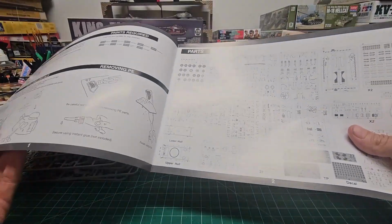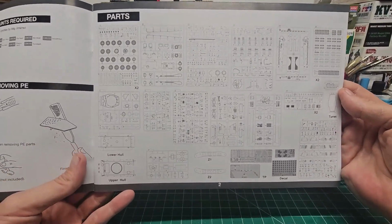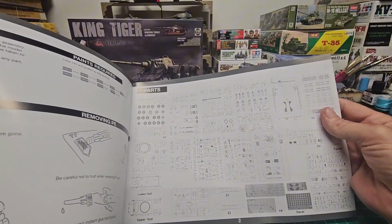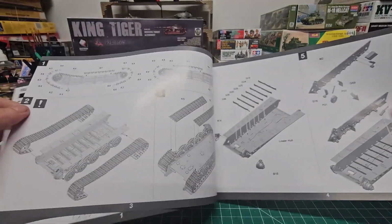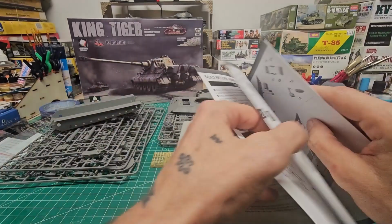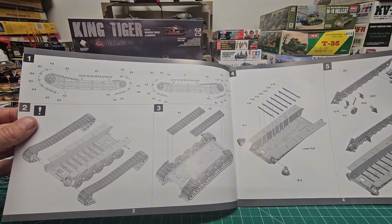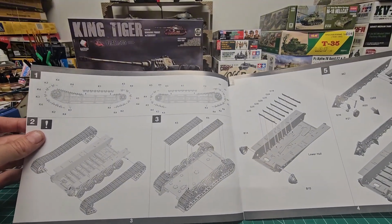Start off, and here we go. That is all the sprues we have, and there are a lot of them. This kit does come with the photo etch, jigs for the tracks and stuff like that. And let's see here. Wow, first thing you do is get into building the tracks. Okay. Oh, okay. I think. Do you really do it that way?